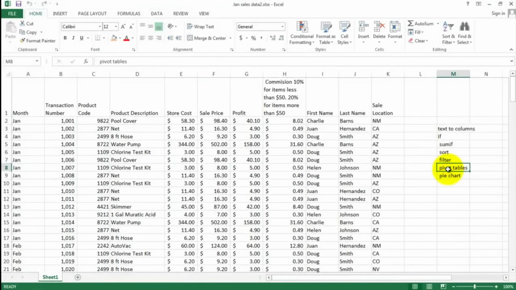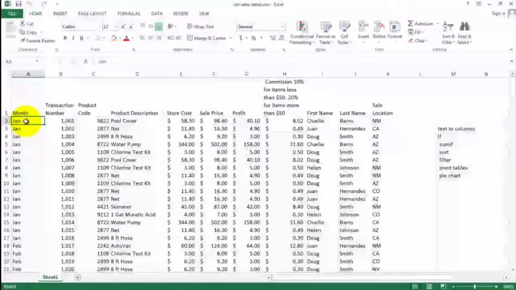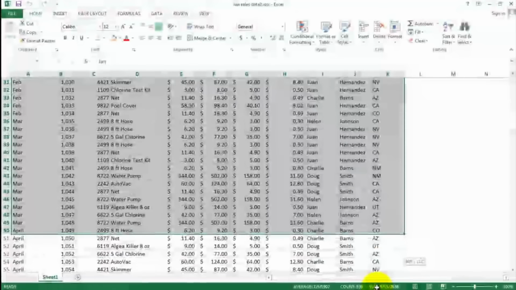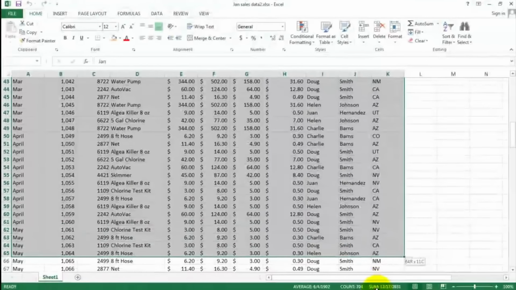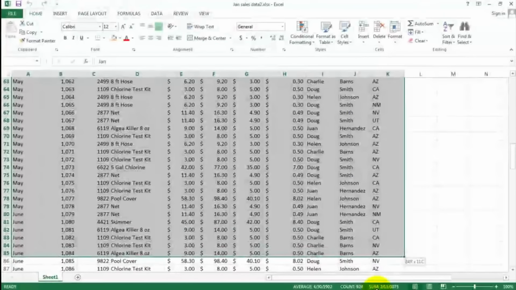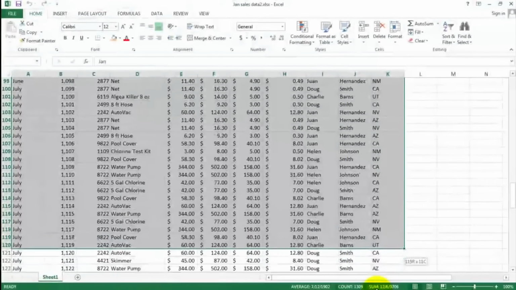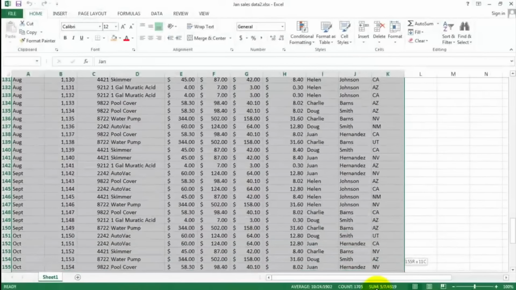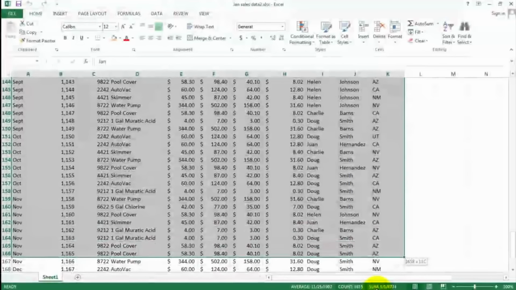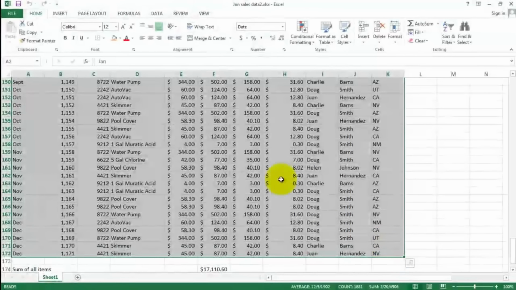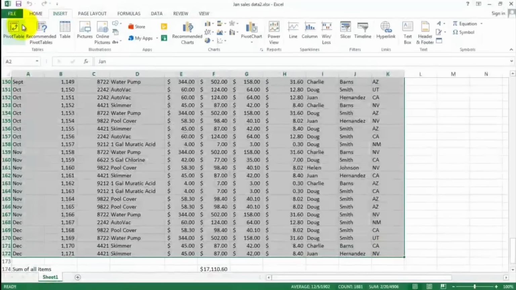Pivot table is a way to summarize a large group of data. So I'm going to select just the data that I'm going to work with here. I'm going to select from cell A and highlight all the way down to the other corner of my spreadsheet. So I'm holding my mouse button down, moving all the way to the bottom to row number 172. It's important that I limit my pivot table to only this data. I don't want to include the summary at the bottom, nor do I want to include anything that's over on the right in column M. So after I have selected all items, I go to the Insert tab, and I'm choosing a pivot table.